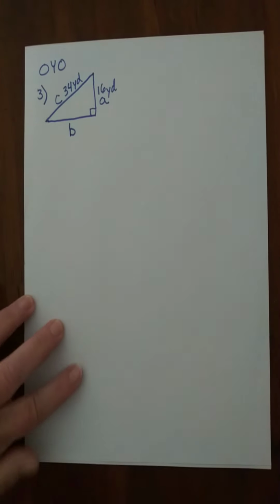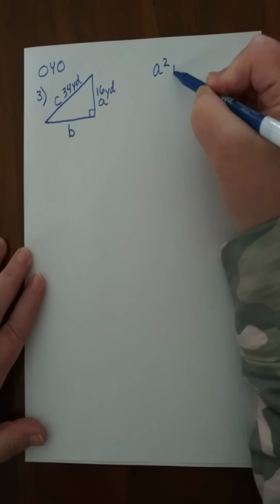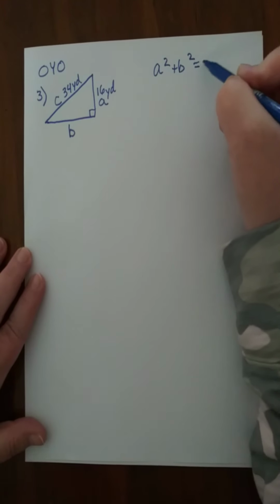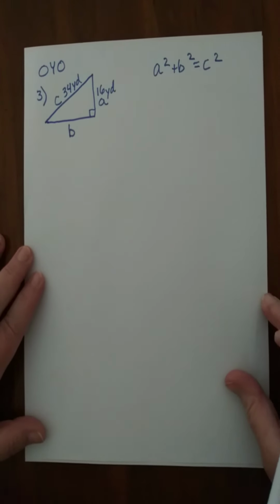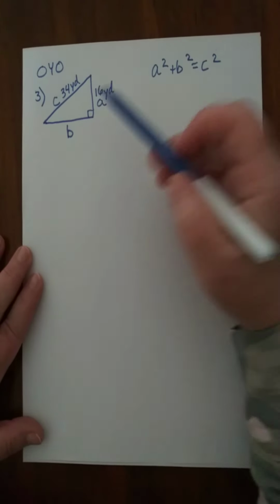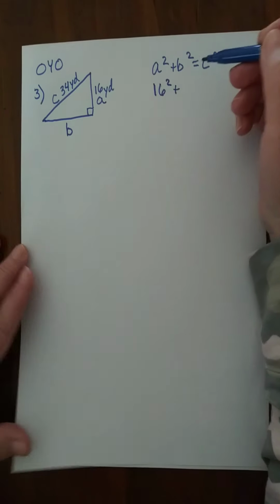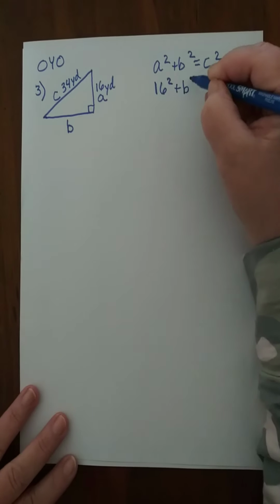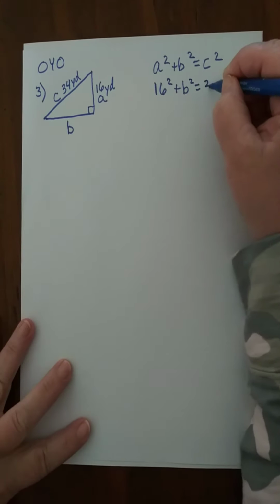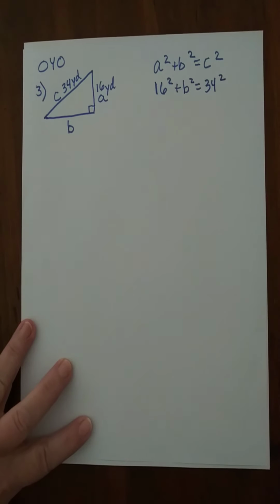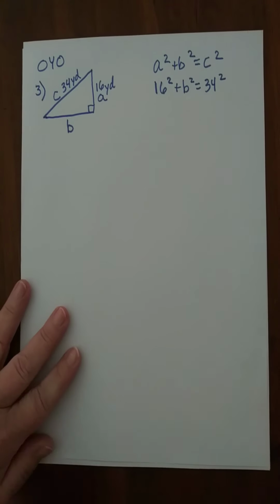All right, so at this point, we're going to start with our equation. A squared plus B squared equals C squared. Okay, now fill in what you need. So we're going to fill in all the information that we can see in the picture. A is 16, so 16 squared, plus B, we don't know what that is, so we leave it as B squared. And C, we can tell, is 34. Don't forget, everything has to be squared. All right, so use your calculator and simplify these numbers.